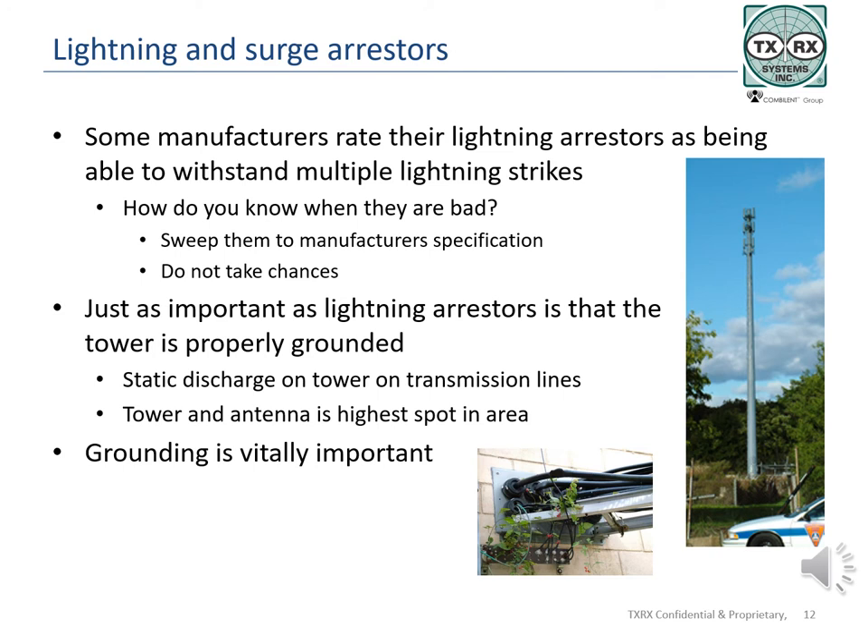How do you tell if a lightning arrestor is in good condition? As with many components on the tower that carry RF, such as transmission line and connectors, lightning arrestors must be 50 ohms of impedance when new. One lightning strike may change the protector's impedance, or it may take several strikes before being a problem. When swept using a frequency domain reflectometer — an FDR or line sweeper — the lightning arrestor should sweep to the same value as a barrel placed in the system. The first indication of failure is that RF will not be passed on the feed line. Sweeping the feed line in distance default mode will show the location of the bad component; if it's a lightning suppressor in line, it must be replaced. Use the manufacturer's specifications in VSWR or return loss to determine condition.